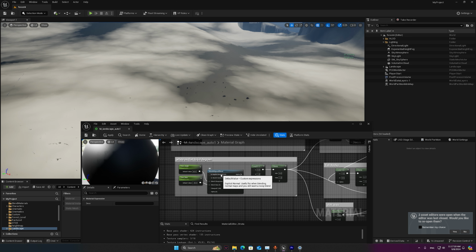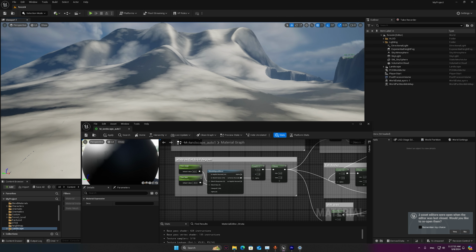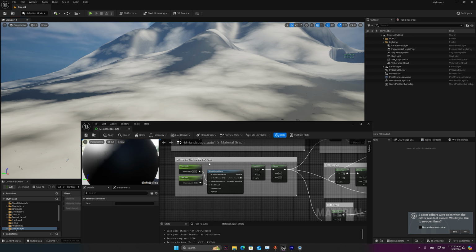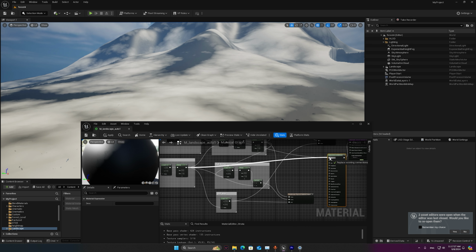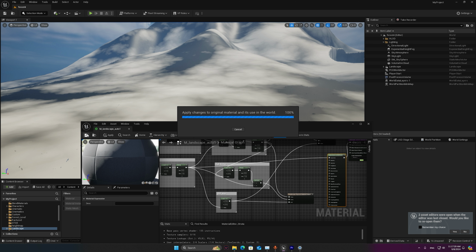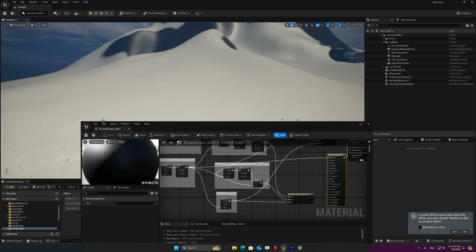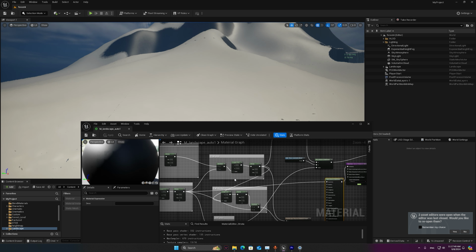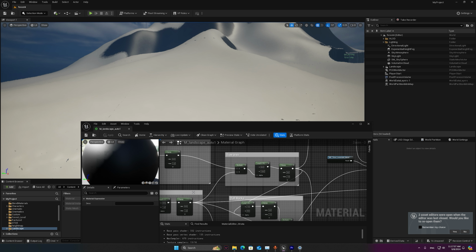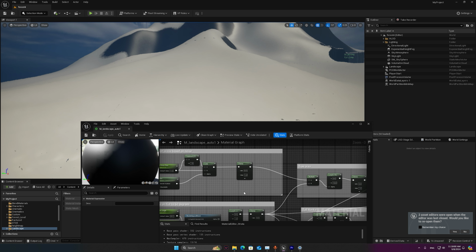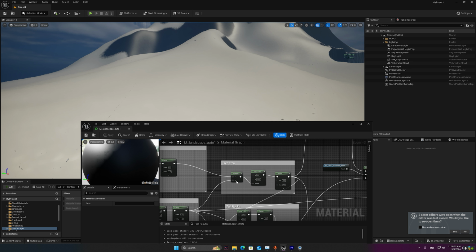Here I'm using world aligned blend to blend between the cliffs and the flat area. So let's take a look at that. Now for the tree area, I'm just multiplying the cliff mask to the noise mask.